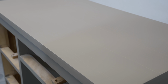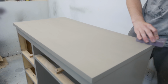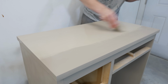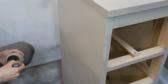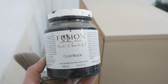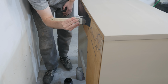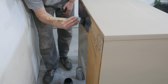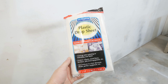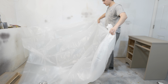Here's our dried first coat, and before our second coat, I like to do a quick sand over again with our 220 grit sanding sponge, and then we're going to apply the next coat. So I do the exact same thing, just apply the second coat. I also decided to use coal black Fusion Mineral paint on the back just to cover it up. It was pretty dirty back there, so I just wanted to put one coat of this on it so it looked pretty clean. And after that, now I'm throwing down a plastic drop cloth.